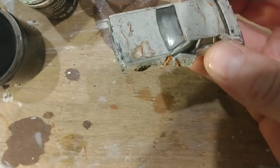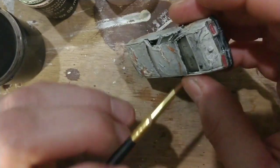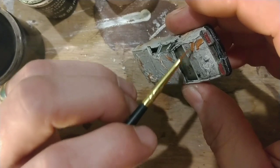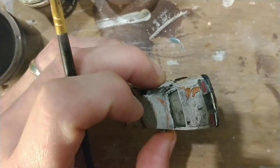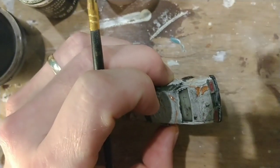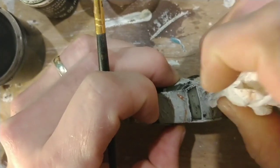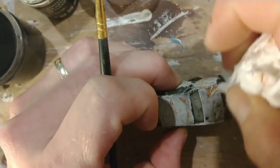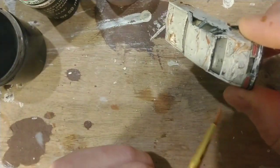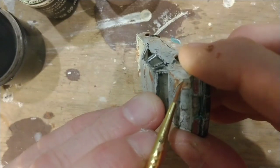See, adding in those lines where the paint would have come off after the car was in a collision. At least that's the idea. A little bit too much in a couple of spots, but try to lighten that up with paper. If you don't like something with this, it's pretty forgiving. You just wipe it off. Go for it again. Get it where you want it.